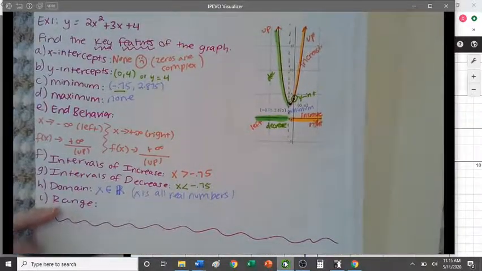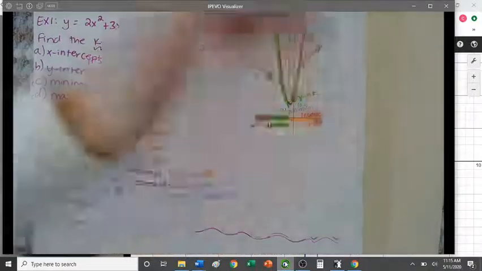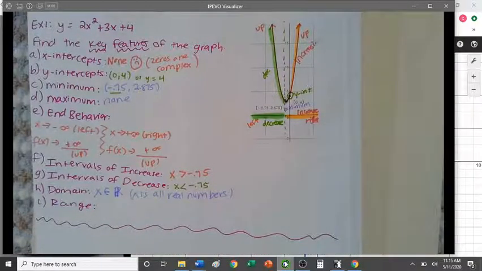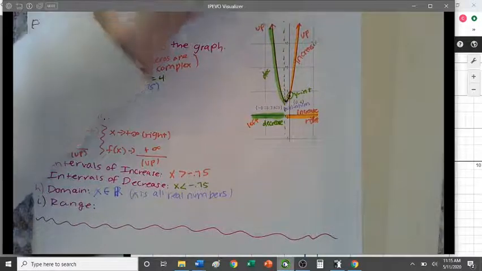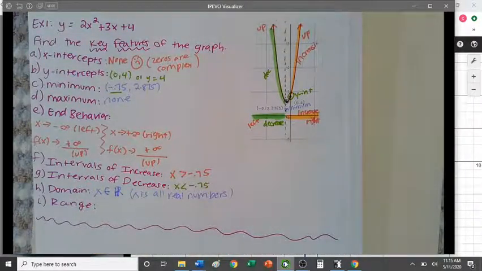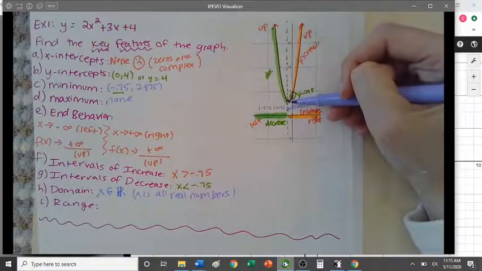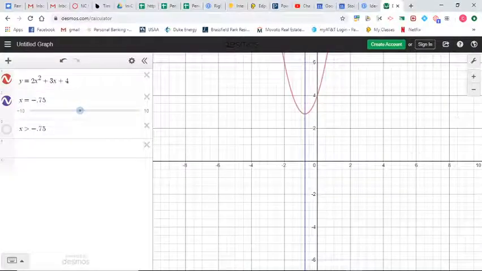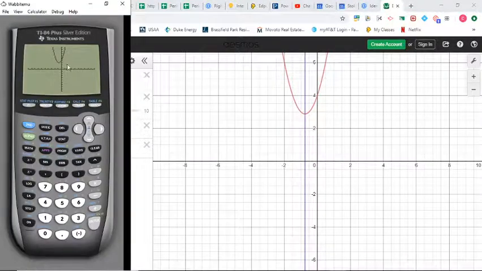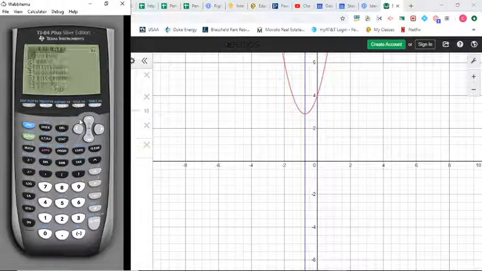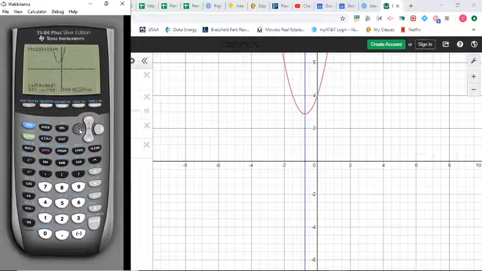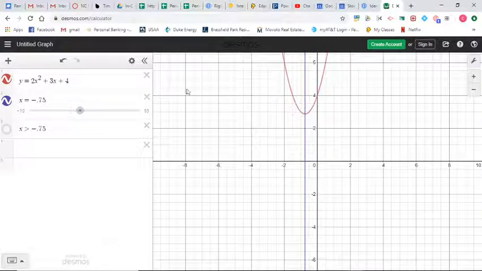Well, the range deals with the y values of the graph. So the y-axis goes up and down. This is when you ask yourself how high does the graph go and how low does the graph go? So if you guys see here, how low does our graph go? I'm going to look at this graph because it's a little trickier. Remember, you need to know your minimum. So on your calculator, you need to have your minimum pulled up. If you want to pull up your minimum, again, second trace, minimum is 3. Scroll left, enter. Scroll right, enter. And then enter. And then on here, I just click. It's easy.